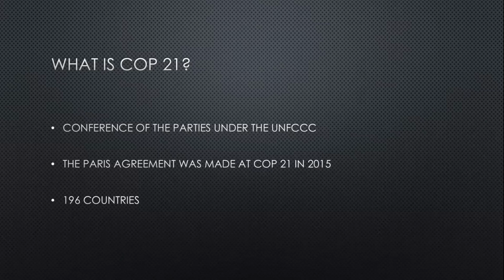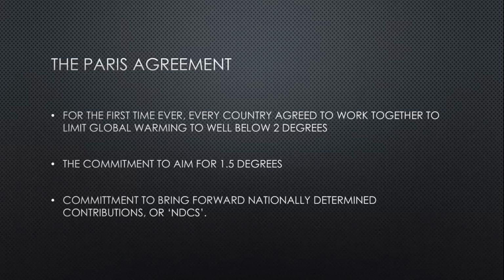Now, what was this Paris Agreement? It's important because it was for the first time ever that countries agreed to work together in order to limit global warming to below 2 degrees before the mid-century, which is 2050. Now this is interesting because we have known about climate change from the late 1900s, but the very first conference took place in 2015. And so this is why the Paris Agreement is important. This is why it is also famous.